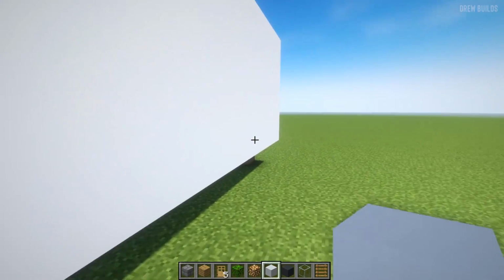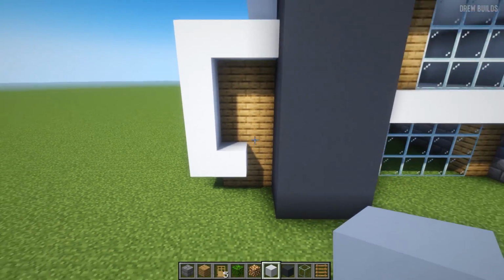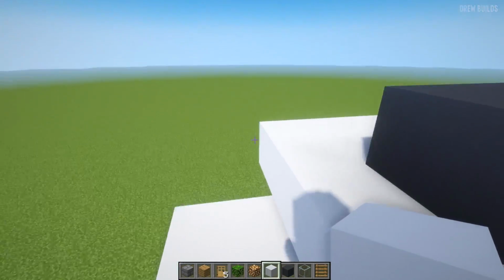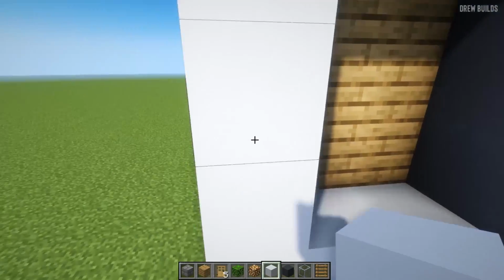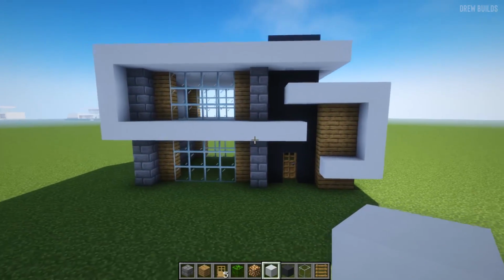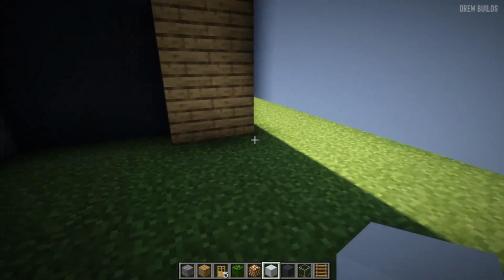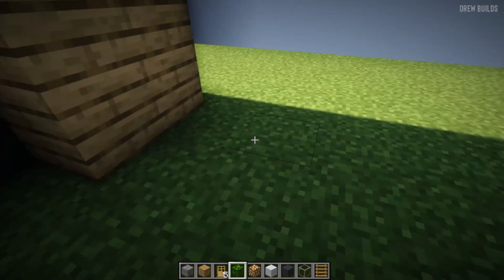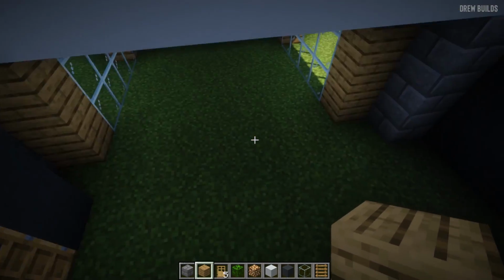So the last part of the design just goes across like this, and it's literally just one block going inwards like that. In fact, it's two blocks. My mistake, I do apologize. I'm very tired. But now that is done, the next step for us is to simply add wood along the floor, and of course to fill in this wall right here. So fill in this wall and then add wood all along the floor.